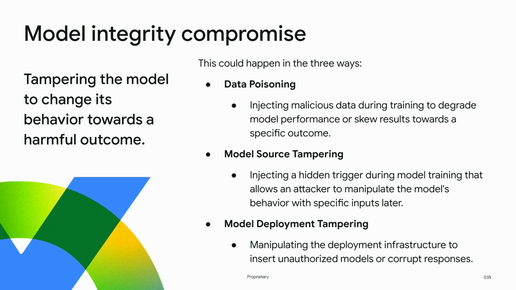But the model source could be tampered, specifically to perhaps inject a backdoor of sorts, so a hidden trigger. So the model behavior could, in the future, be controlled by an attacker due to the data that was inserted into the model or the framing code, the framework that was wrapped around the model. Again, things like TensorFlow, JAX. And finally, the model may be swapped out or replaced or manipulated during the time of deployment. So even if you take care of the model all the way up to the deployment stage, you want to ensure that what you're actually deploying is the model you wanted to deploy. So making sure that the infrastructure for deployment is secure is really, really key.